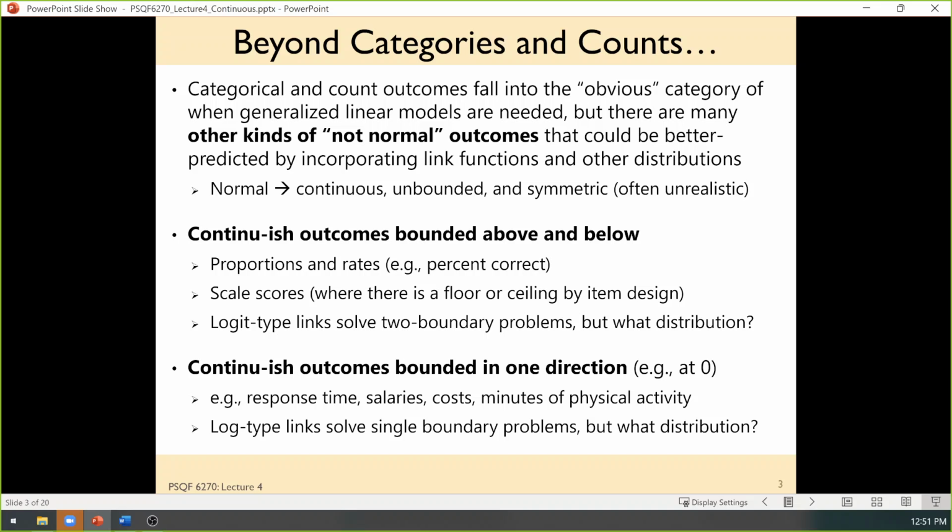Okay, let me rephrase your question and see if I'm following. Do we have to worry about this even if we haven't observed the minimum and maximum? Exactly. Yes, I would say theoretically, yes. But if you're looking at predictions of your model and they're nowhere near outside the boundaries, then it may not be enough of a problem that it warrants a different approach.